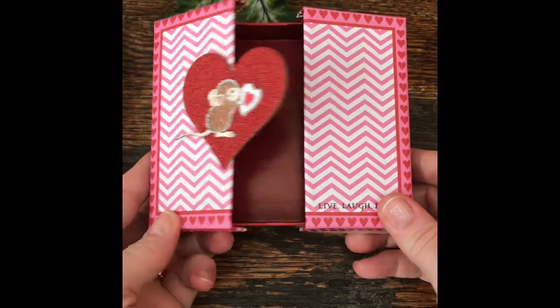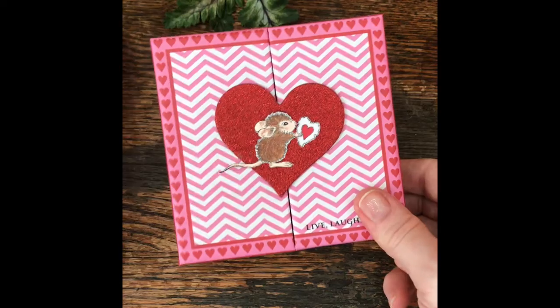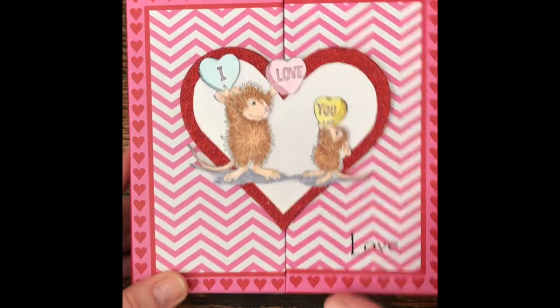And last year, Valentine's Day, I had found these really cool boxes at the dollar store, and I had put this little image on it. So I took one of the leftover boxes that I had and put that image and fussy cut it out. And it opens the same way.